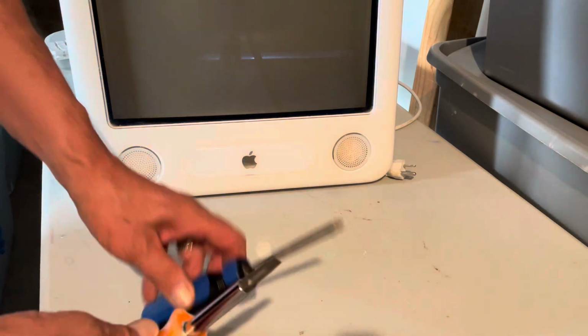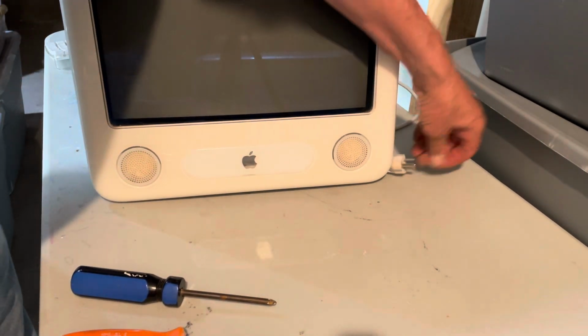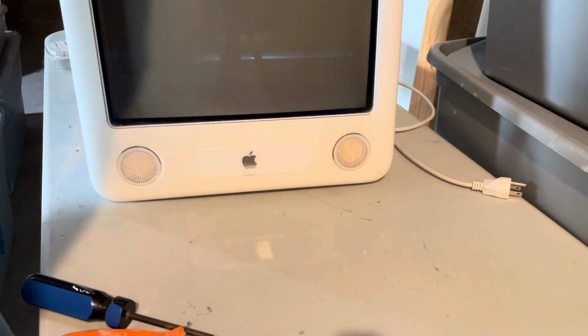I got the flathead and the Phillips, and I've unplugged it. That's a critical thing you have to do. Then you'll need some tissue paper.